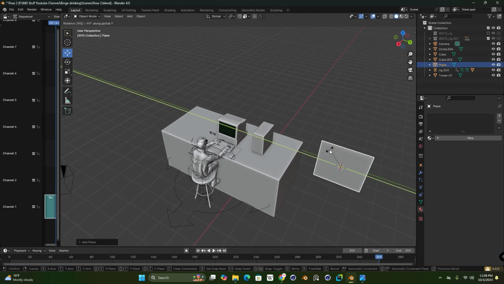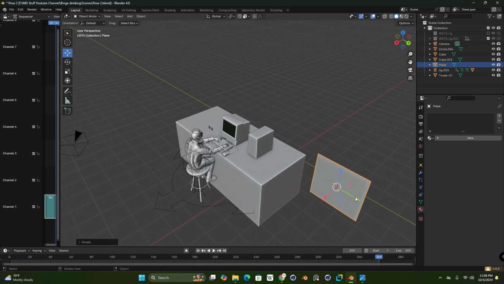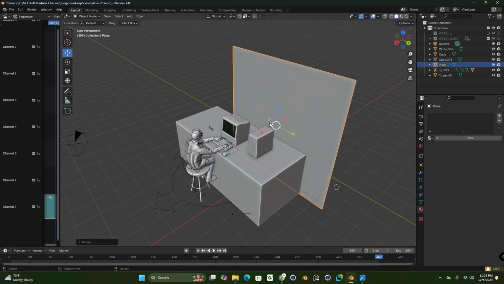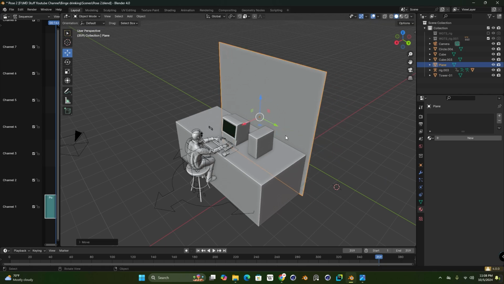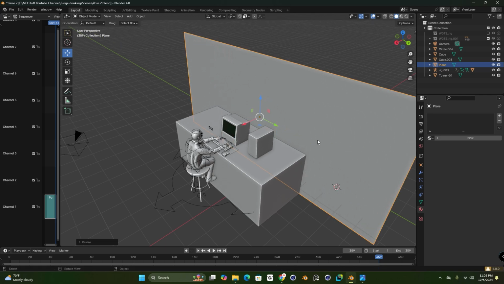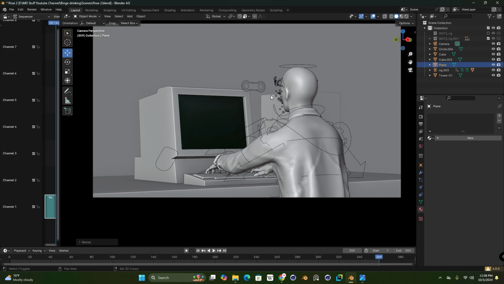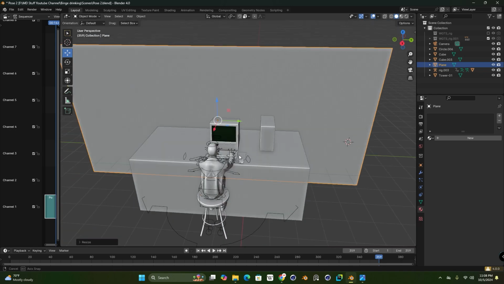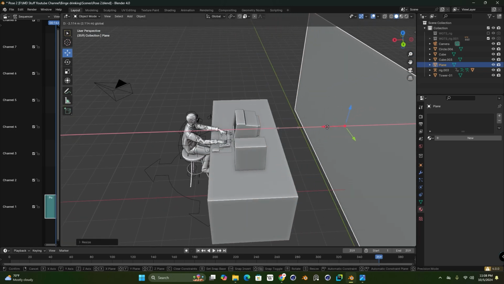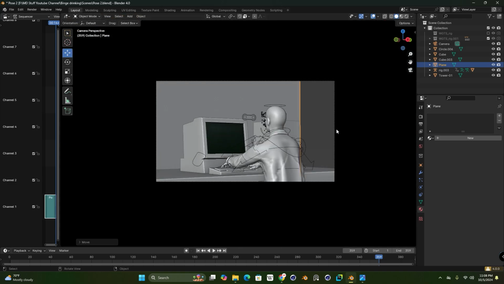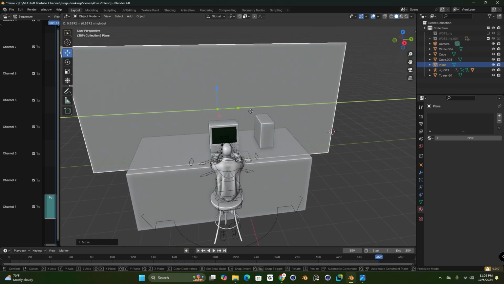Add the plane. So that is our plane. This is going to work as the background.